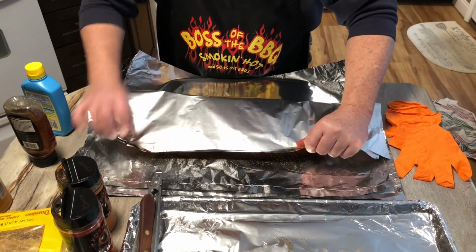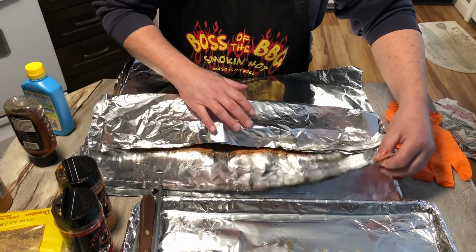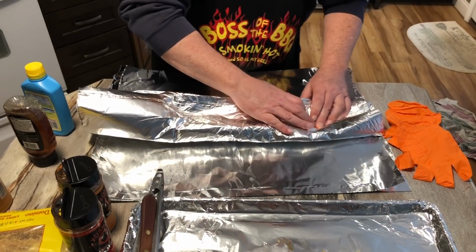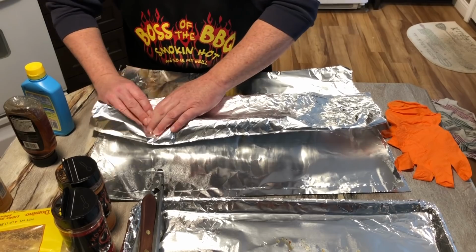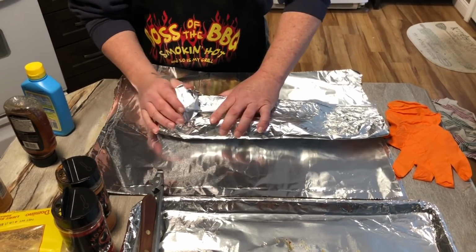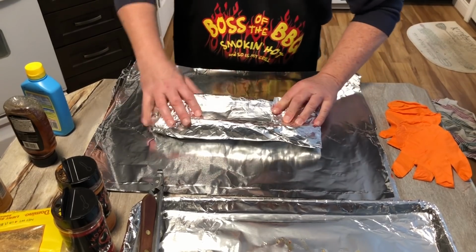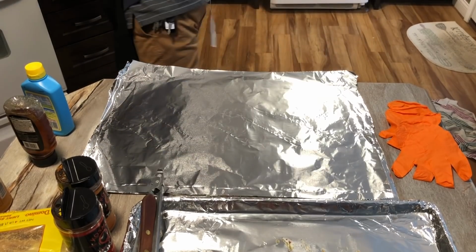And I'm gonna wrap it to where it's easy to get to, so I can check them here in just a little bit. You want to wrap these up tight. You don't want them to steam, pretty much, is what I'm getting at. Just want them to be able to cook in there without steaming up. And that's my ribs. I'll set them out of the way.